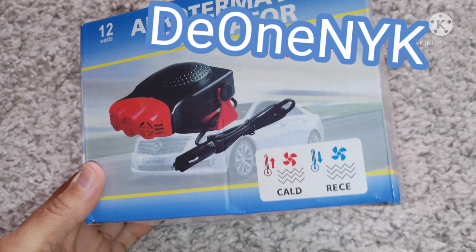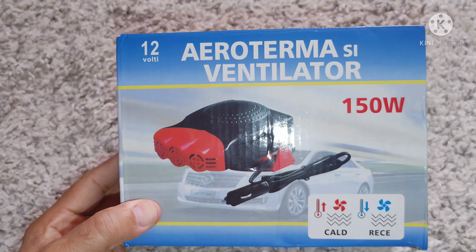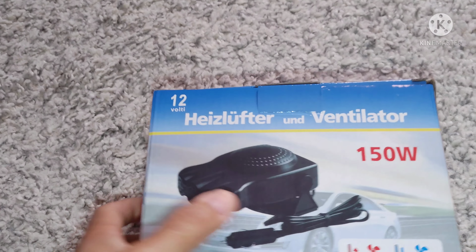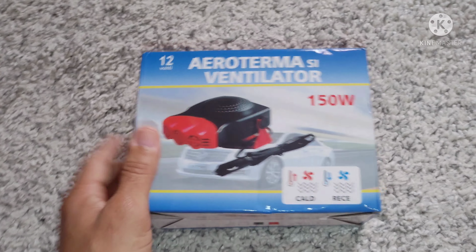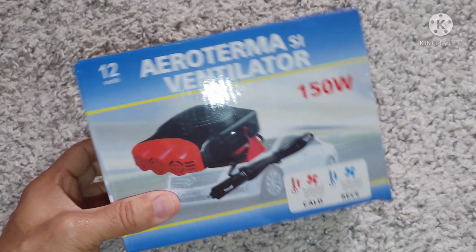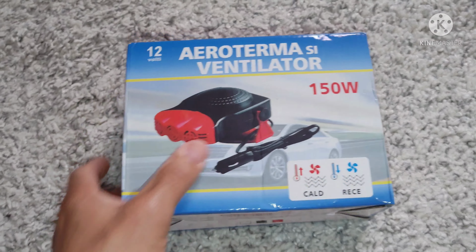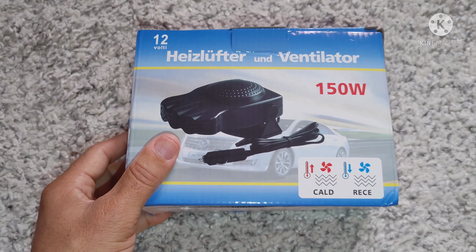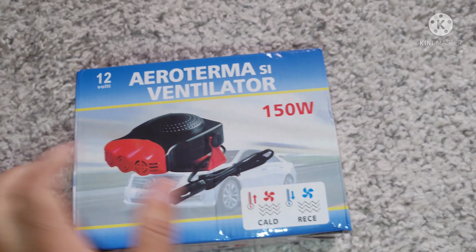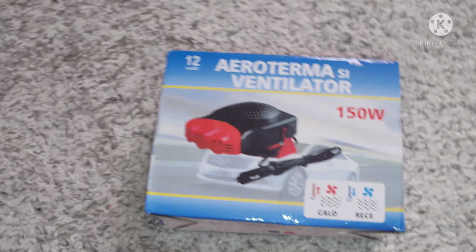As you can see, I'm going to be doing a review of this car heater, a windshield car heater. I bought this off eBay because I was having issues with my heater core, the thing I replaced a couple of days ago or so, and I bought this before I had fixed it. Figuring this was going to help me out, because if I couldn't fix the situation, this can actually warm up my car, defrost the window, and all that, keep me moving through the winter time.